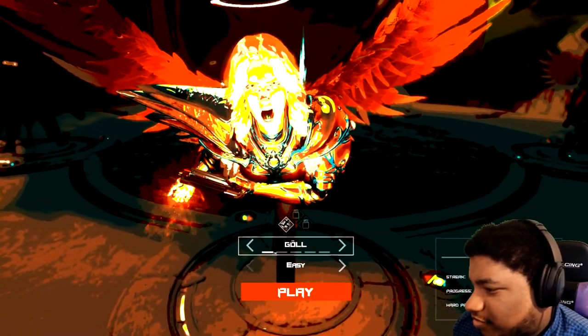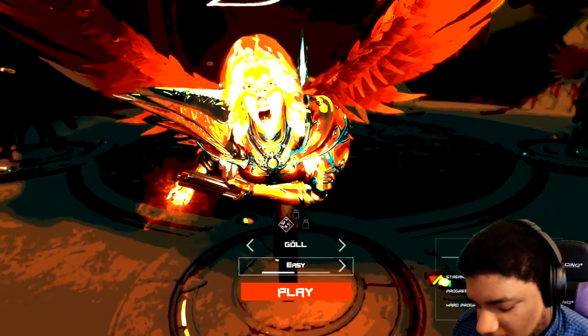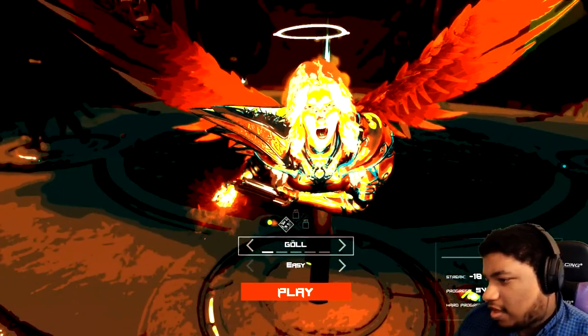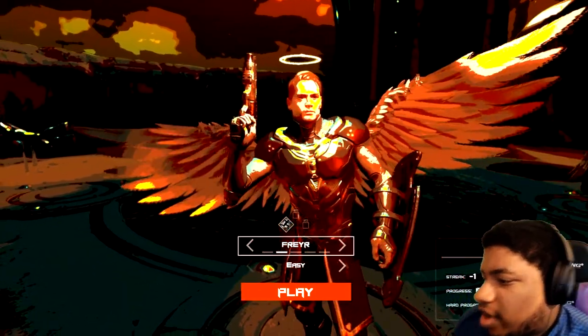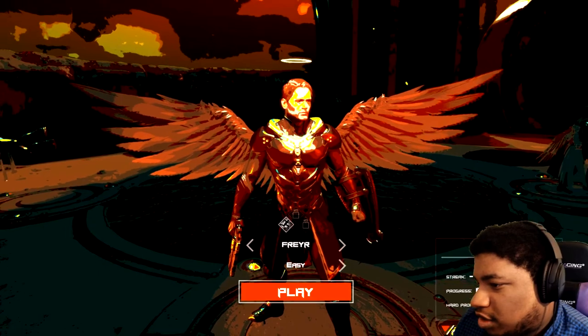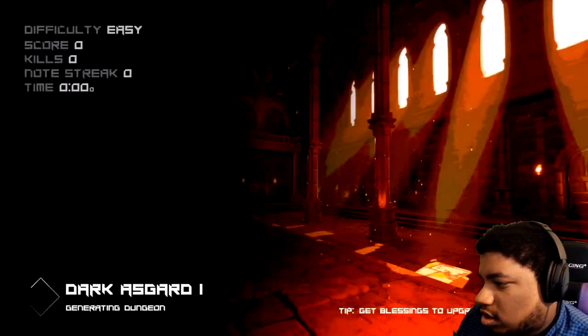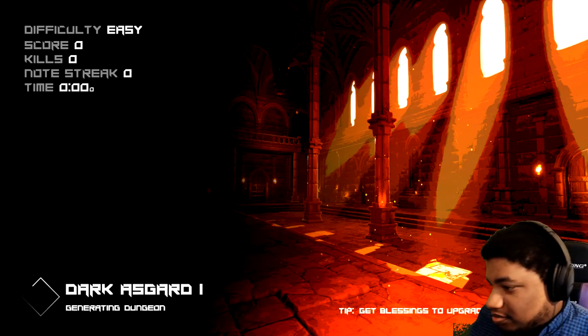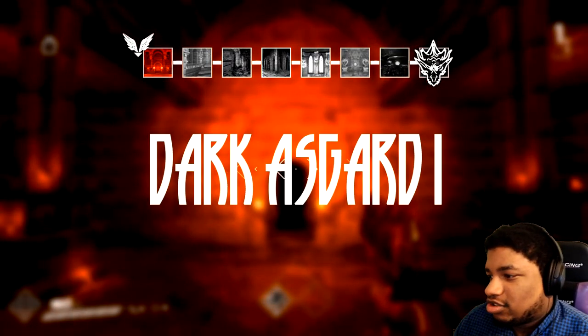I think for the sake of this video, I'm probably just gonna play on easy. But once again, I don't know what the difficulty is, or what the difference is. So, I did a couple runs as Gold, so we're gonna do Freyr. He starts with a revolver that you have to manually reload each shot, which is pretty cool. Big fan of revolvers. It makes it a lot harder, but I think it's really satisfying to reload with him.